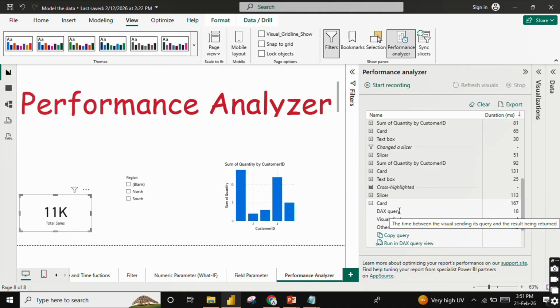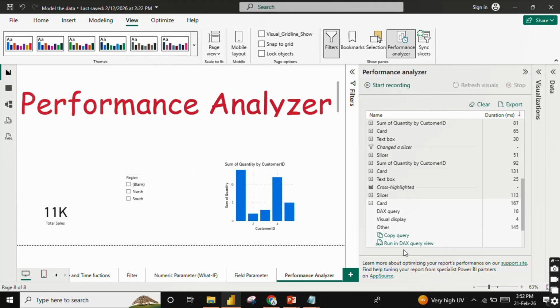I will upload a separate video for optimization techniques. For the DAX query, if it's high, you need to optimize the measures, the DAX formulas and so on. If visual display is high, you need to optimize the rows and columns, and avoid heavy tables.